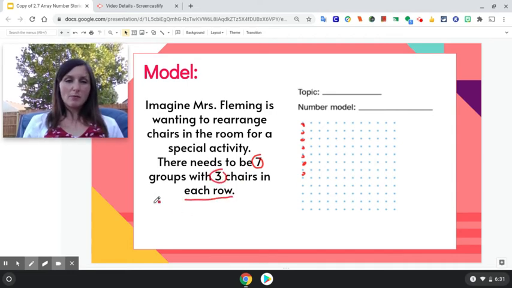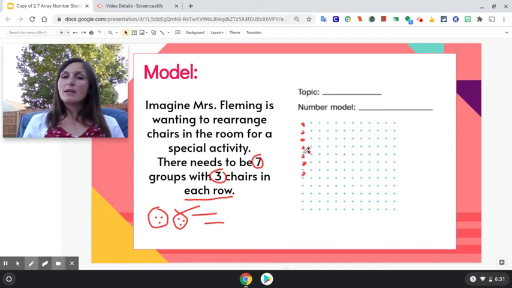So this would be like if I was to make my equal groups, I had 7, right? If I made 7 circles, I continued to do that, then I would put 1, 2, 3, 1, 2, 3, and all 7 of them. But here on an array, I'm going to just put it next to it. So I count this as 1, 2, 3. 1, 2, 3. I don't say this is nothing and do 3 more, because then that would end up being 4 dots in it. So I don't want that in my array. I only need 3 in each row, not 4.